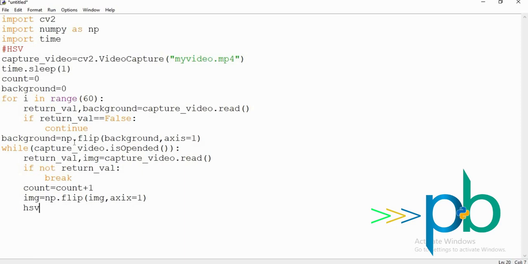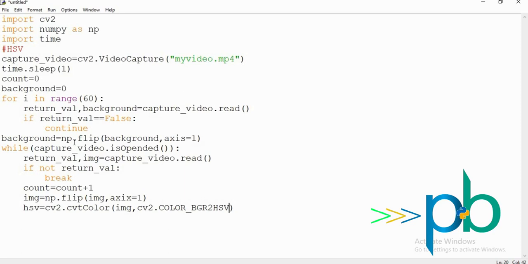We need to convert the image from BGR to HSV. So we simply use the hsv variable equal to cv2.cvtColor function, pass the image, comma, cv2.COLOR_BGR2HSV.